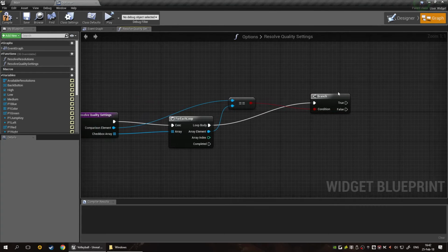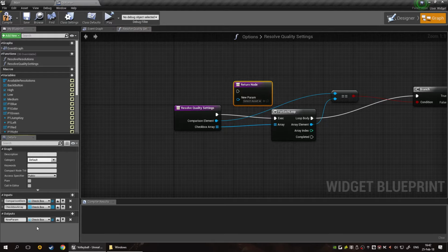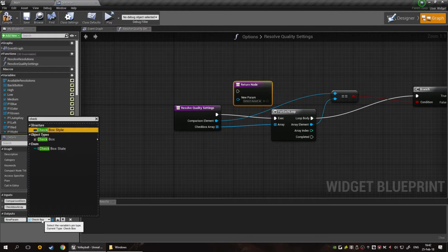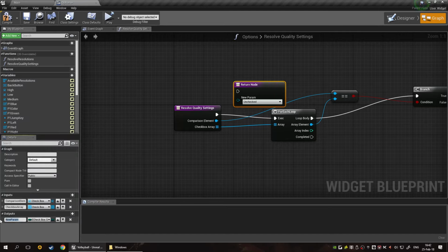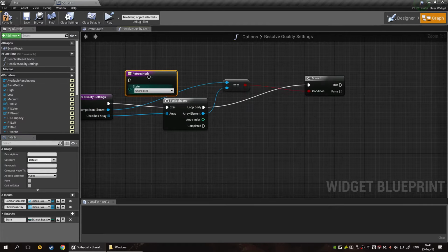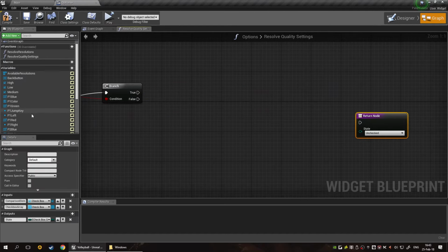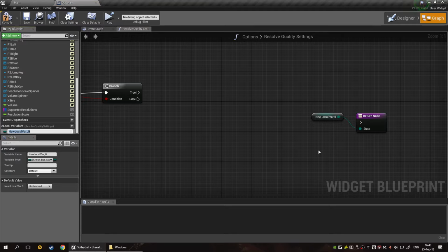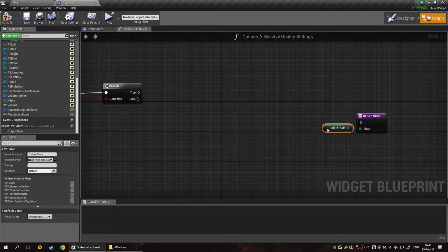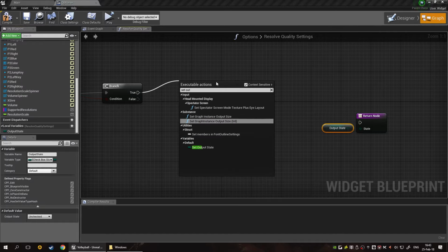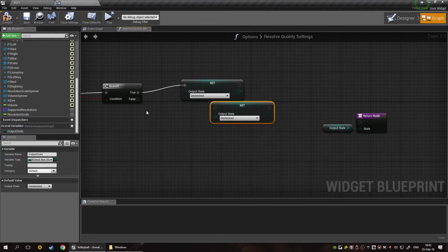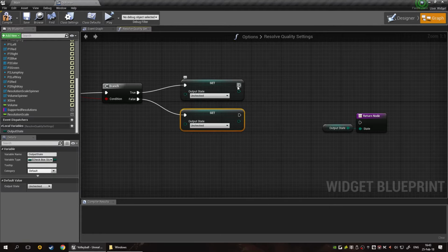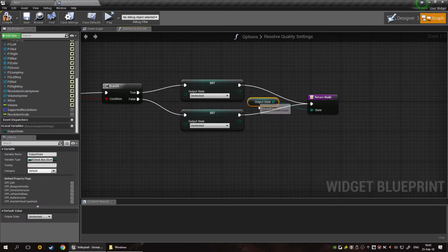Now, there's another method we could do as well. We could actually have an output. We could have an output of a checked state. I'm going to say, just state or checked, whatever. So I've got my output here, and I could do basically something like this, right? I'm going to create a local variable. I'll call this output state. And here I could say, all right, when it's true, I need to set my output state to be one thing, and then I need to set, if it's false, to another. So something like this. And of course, both of these need to terminate in our output node, which will allow us to actually output something here. So there's my output state.